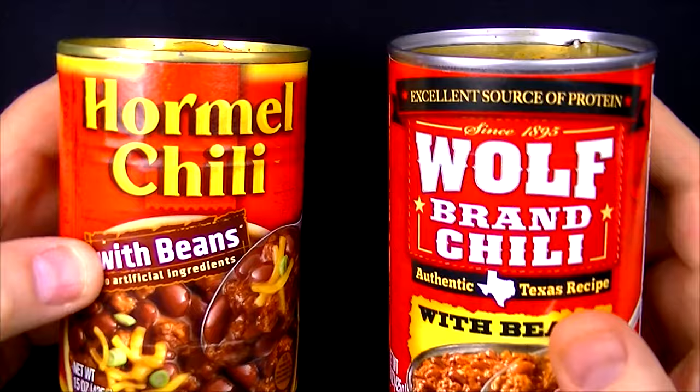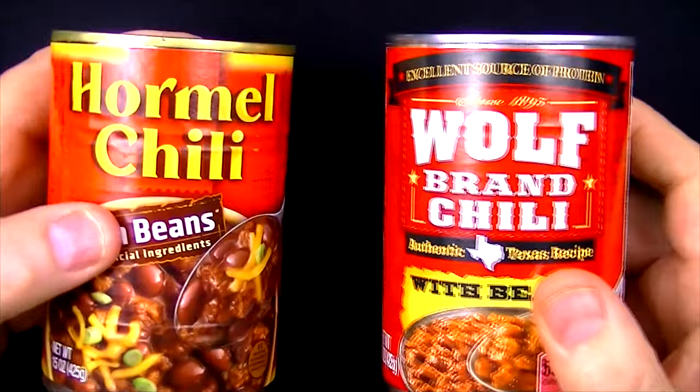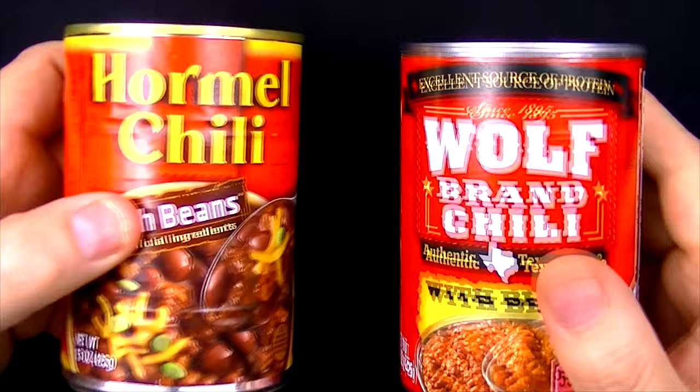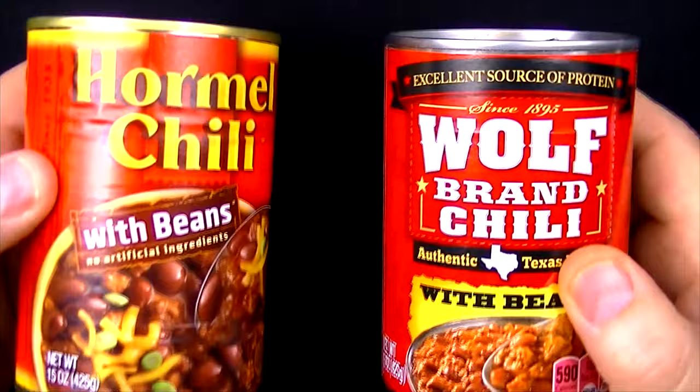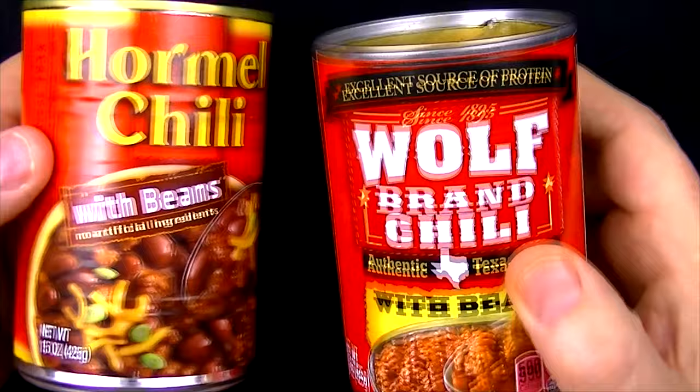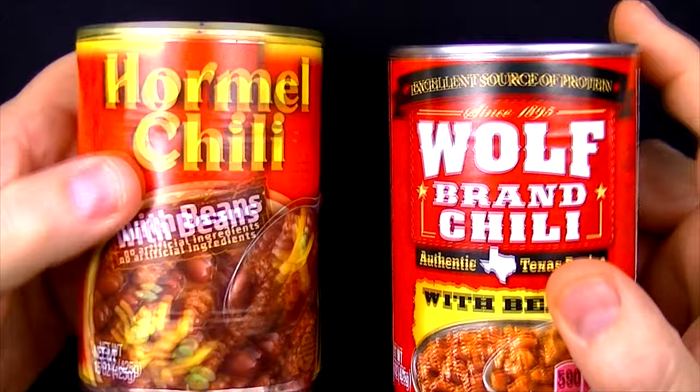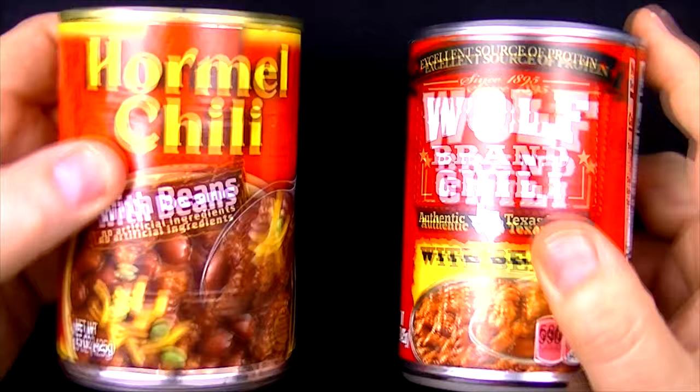Here is the winner. What I think would be the perfect scenario is buying both of these and mixing them together. I think if you mix both of these together, you're going to have one darn good pot of chili. The sauce of the Wolf Brand is really, really good — it's exceptional compared to the Hormel. But the Hormel has really, really good beans and really, really good meat. So both of these together, and you're the winner if you try that. I would say try this and tell me what you think about mixing both of these together. As soon as I'm done with this video, I'm going to do that.